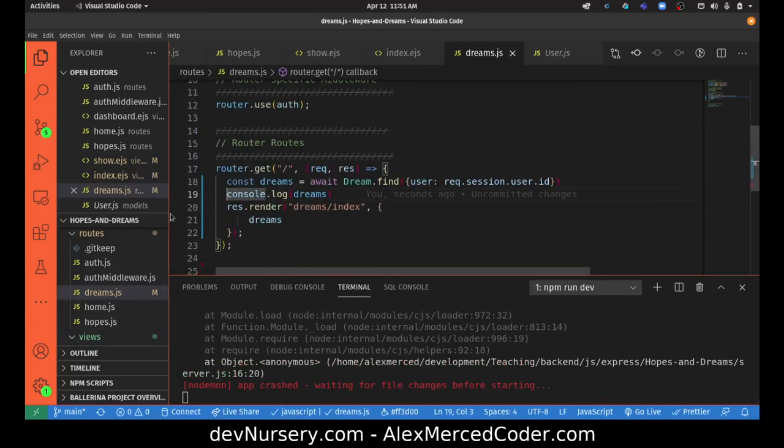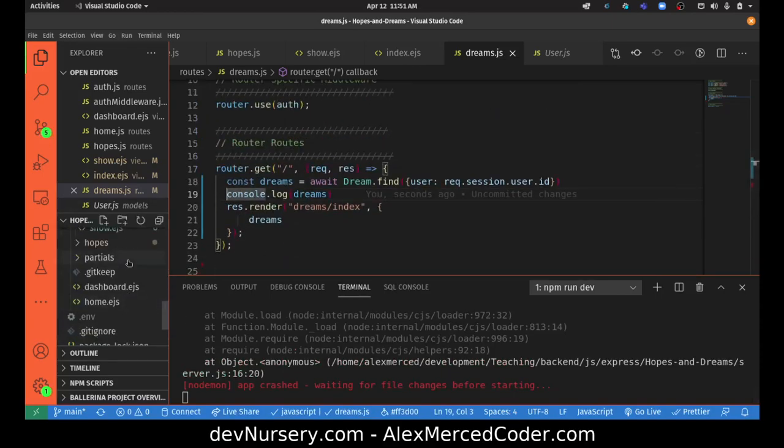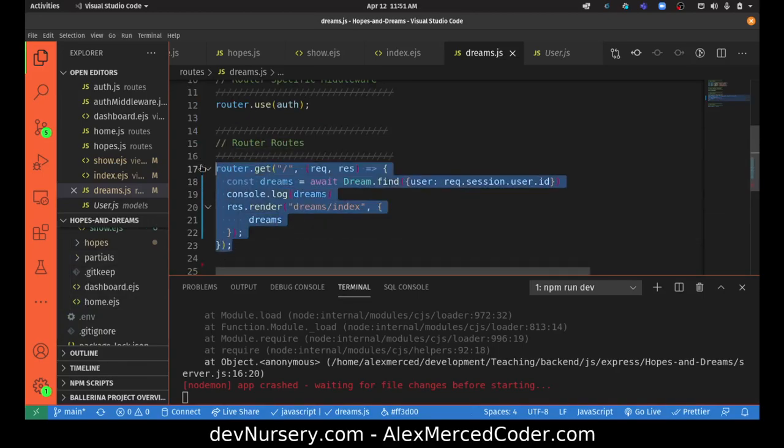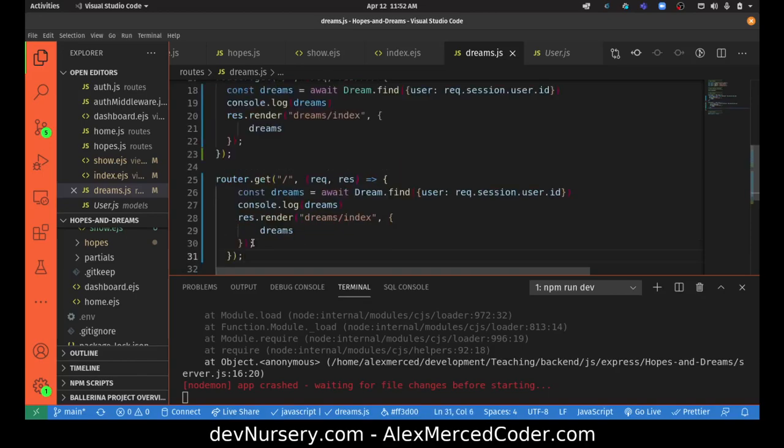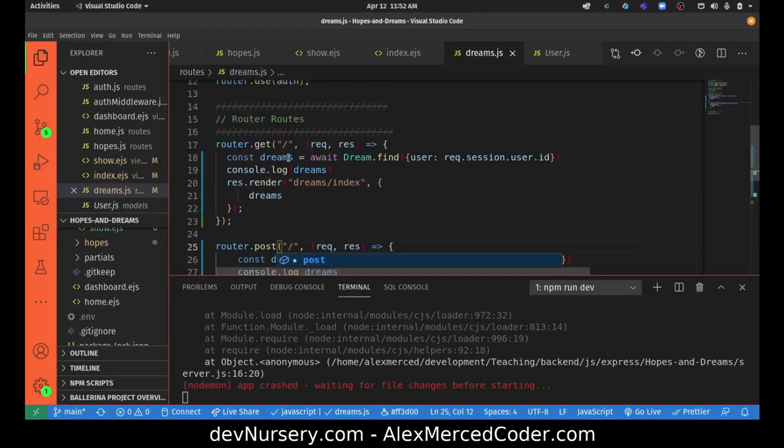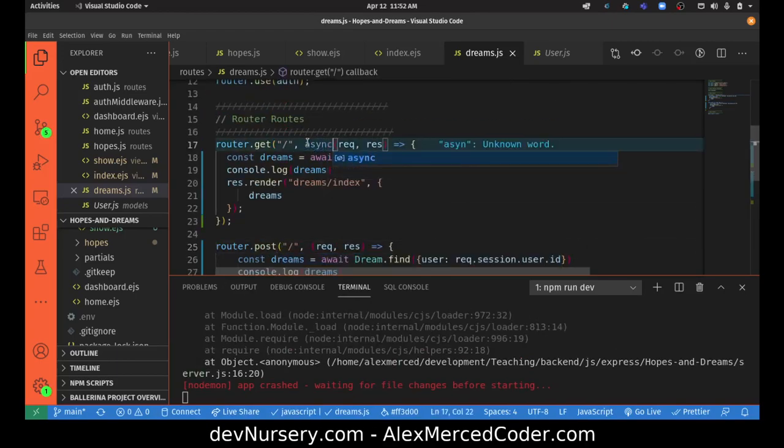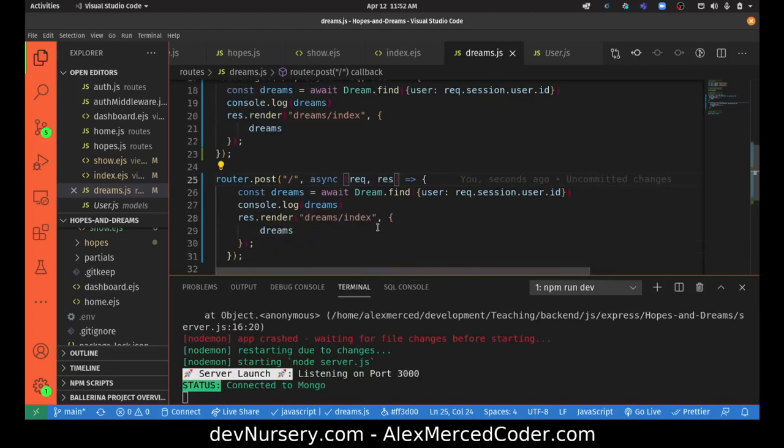Cool. And then we're going to make dreams, just like we did with Hopes. We'll have the form to create one right there on the page, just to make life easier. So this will be a post route, and both of these are going to need to be async, so I have to make sure they're async since I'm using await inside of them.